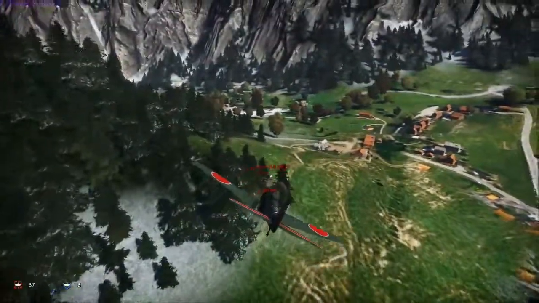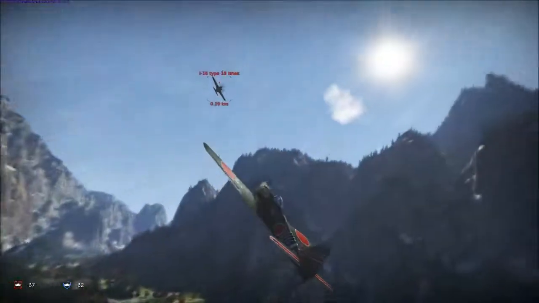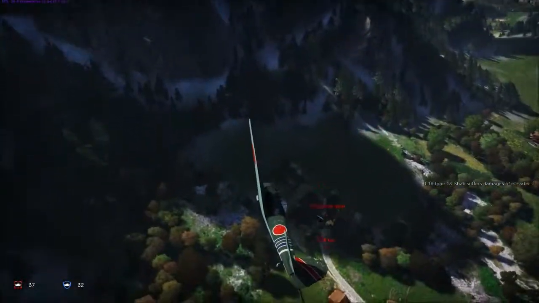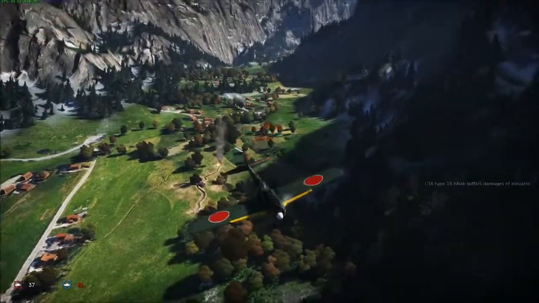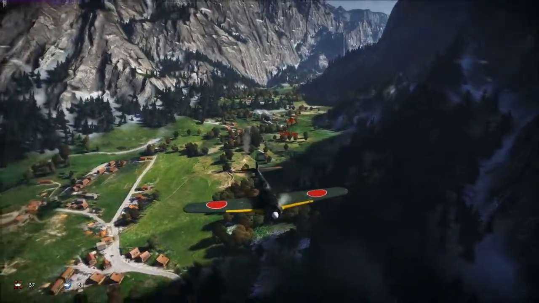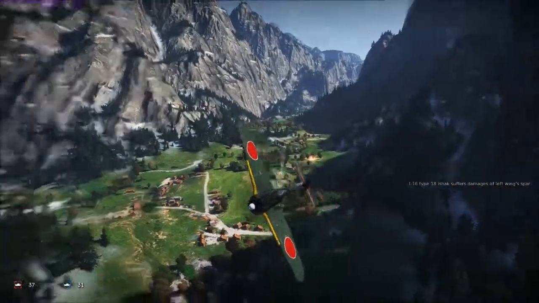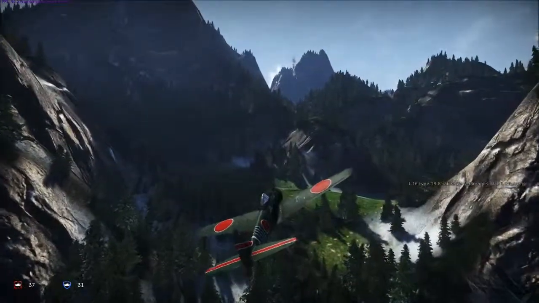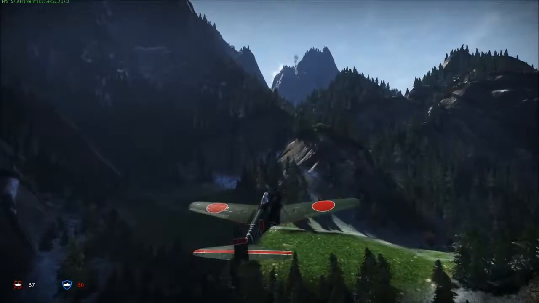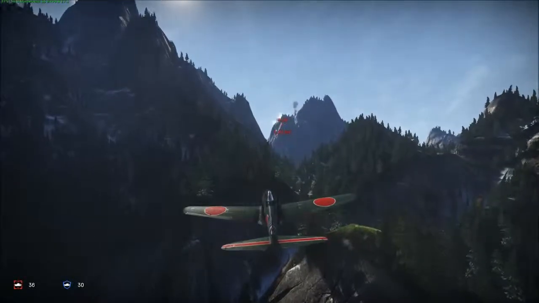And he does dodge some bullets. As you can see, we can't quite hit him, but then all it takes is one nice little bullet to the elevator and you're done. If you see someone's elevator, rudder, or just tail in general get injured, they're done. And as you can see, he goes down. I saw him kind of pick up for a second and thought, wait, is he still going to be flying? No, sure enough, he did go down, but he stayed up a little longer than I thought he would have.